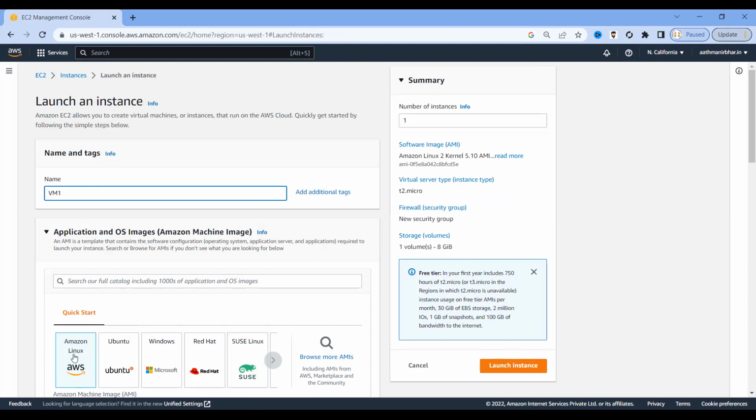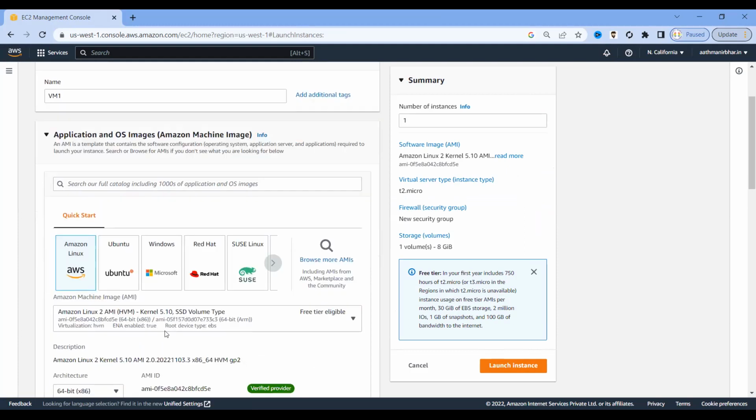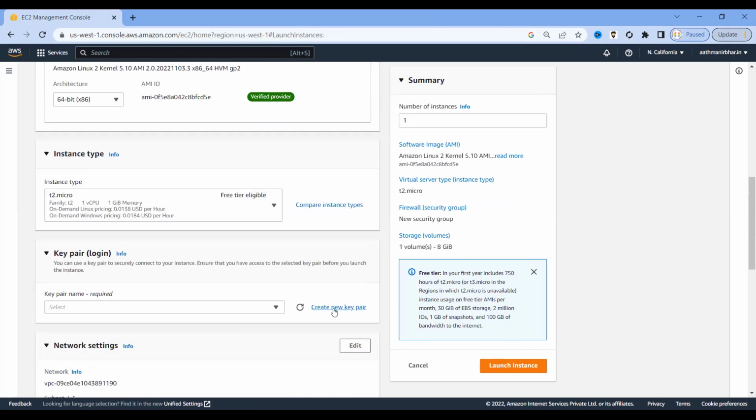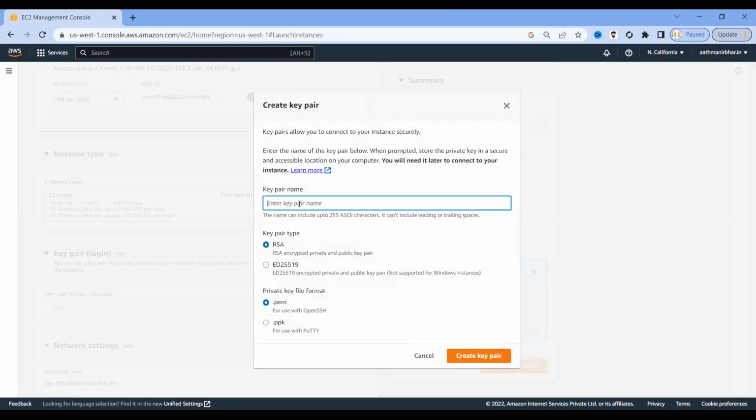I'll call it VM1. This time we'll be selecting Amazon Linux as the base operating system. Key pair, of course, we need to create a key pair, and I will be selecting a PPK file.